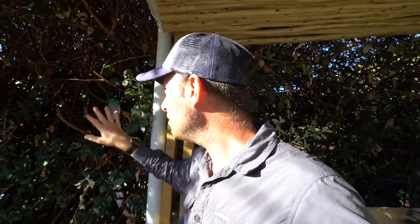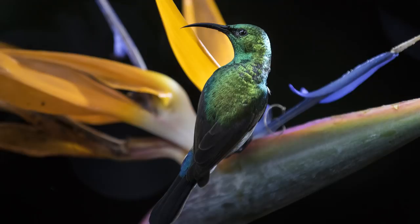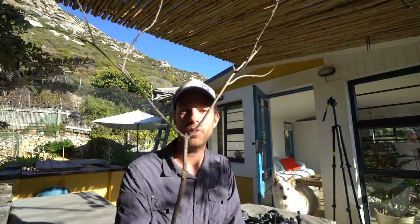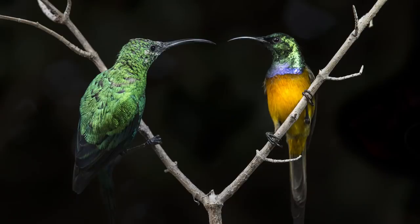I've cut back the bush to keep the background clean. The perch choice was also super important because there are only two things in the image: the bird and the perch, so you need to choose interesting perches. The Strelitzia was super bright, the Protea was super cool and iconic. Then the double perch was super interesting — I thought, imagine two birds sitting side by side, so I used Y-shaped perches specifically hoping birds would naturally come and sit either side. And it worked. The malachite and orange-breasted sunbirds side by side is an absolute highlight of this project.